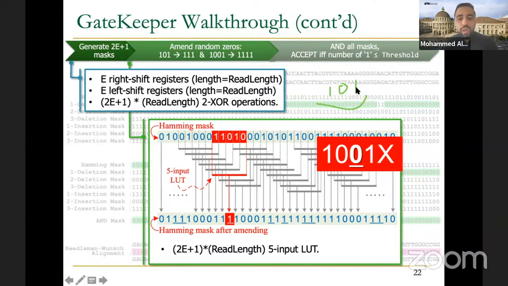Why do we need 1, 0, 1? Why not 1, 0, and then don't check this, for example? Because this could be 0 or it could be 1. So in order to be sure that this is a 1, you really need to consider the 3 bits together. Now, when we have 2 zeros, why not just consider this case, 1, 0, 0, 1, which is 4 inputs rather than 5? The problem is that sometimes you don't really get the exact pattern 1, 0, 0, 1.